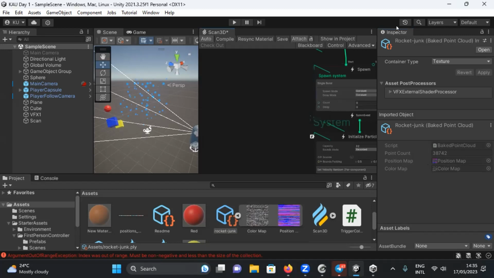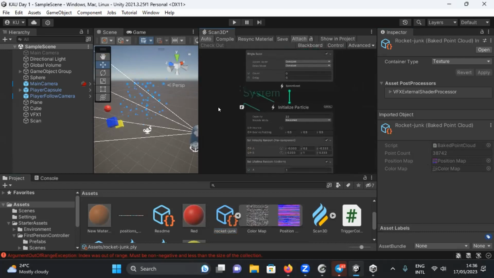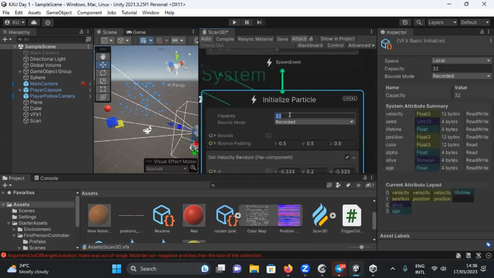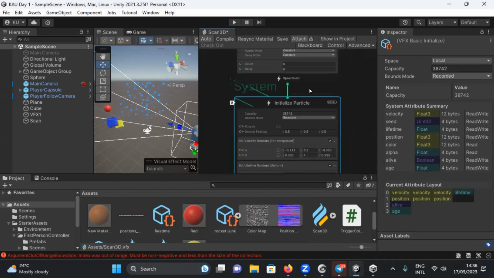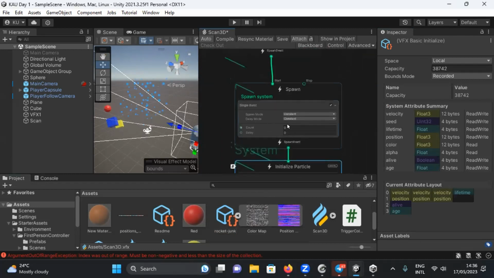And the particle system capacity can be larger, but doesn't have to be. What should be the exact same number is the count in the spawn system.